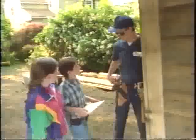Now let's see if that board fits. It fits perfectly. That's what happens when you use tools and teamwork. Teamwork and tools.